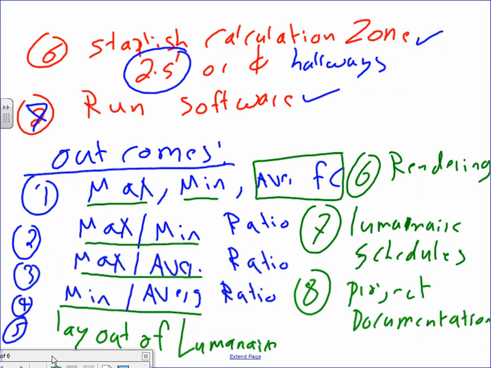Chapter 16, the last chapter, lighting and drawing step by step. Take it to the next level. After you finished all this lighting, what did we do? Do you guys remember? After we finished all this lighting and everything is cool and ready to go, we exported our layout to CAD. We imported it from CAD into Revit. Is that what we did? Export to CAD, import to Revit.